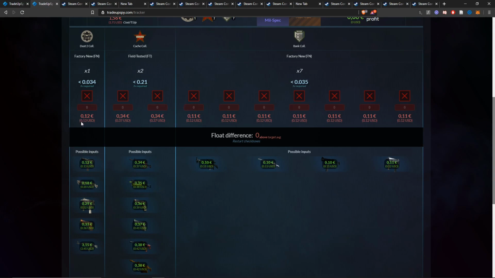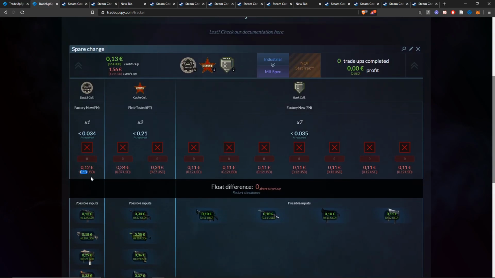These are the prices that you are aiming for. This is the price that you set up when, I closed the window, but this is the price that is set up when you make the trade up in the calculator. This is the target price, and the prices should be around this value if you want it to have the same stats of profitability and cost and all of that.